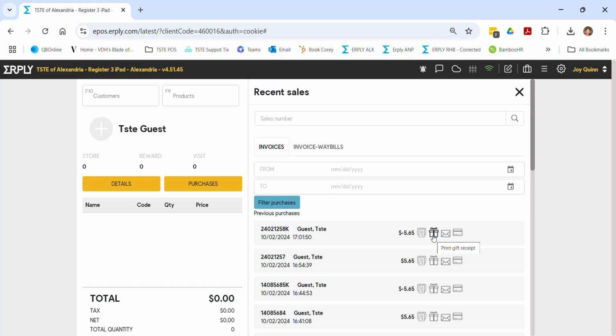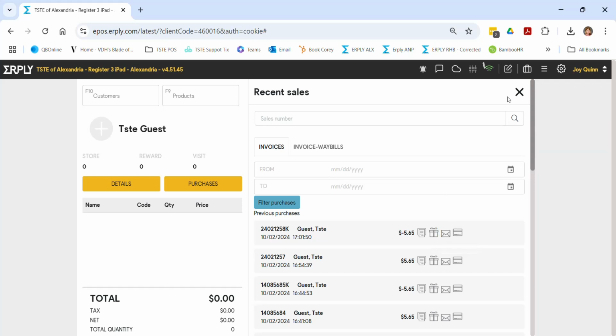Now, if a customer is ringing multiple gifts on one receipt, you will have to produce a gift receipt for every person on that receipt because it doesn't break it out. And if the customer wants to ring them separately, you can. That will impact your ADS, but it's perfectly fine to print a receipt multiple times for a receipt that carries multiple gift items. Now let's say that perhaps we want to process a return.